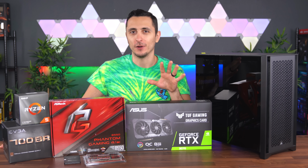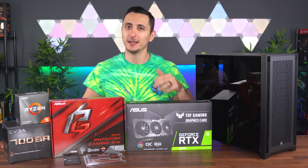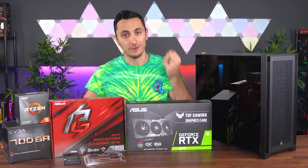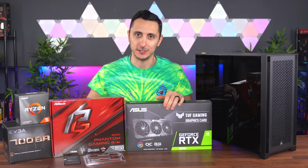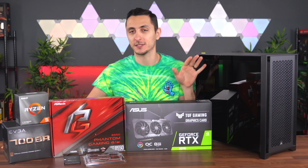So if you have the patience for it, do not buy the Ryzen 5 5600X at $300, you guys. If you can get it cheaper around Black Friday or Christmas, go for it, but if you can wait, I'd rather go with the Non-X version. Once that CPU hits the market, it's going to be the most popular processor that everyone's going to be buying. Just wait and see.